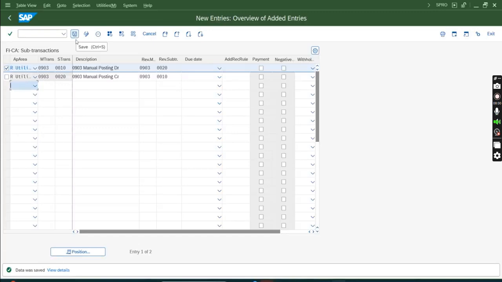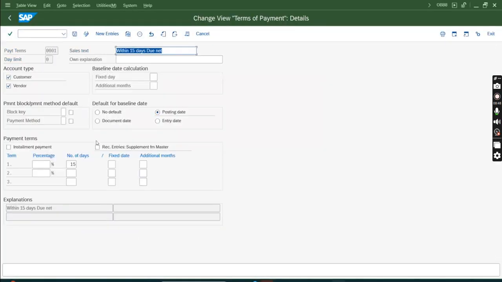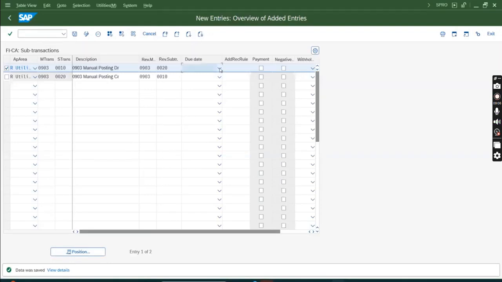Then the due date can be determined from here. Remember in OBB8, last week I told you that payment terms are configured in OBB8. There, the option was available that this is a 15 days due date. From which date should I start? From the posting date I calculate 15 days, or maybe from the entry date I add 15 days. I mean, from which date should these 15 days be added? Posting date, document date, entry date. I can do it from here, and I can also control it from here.